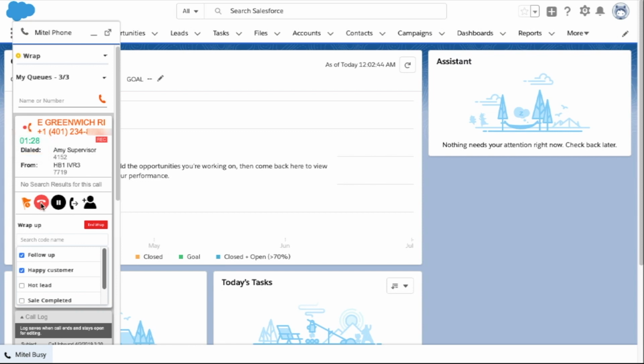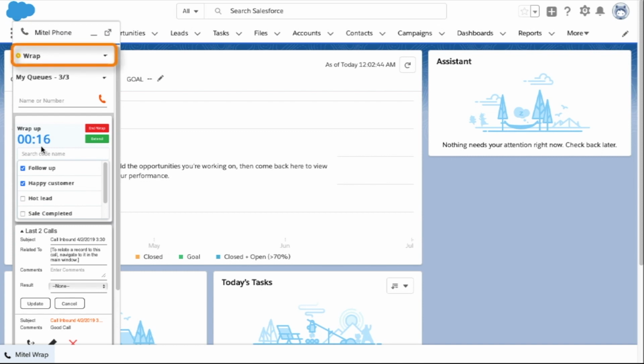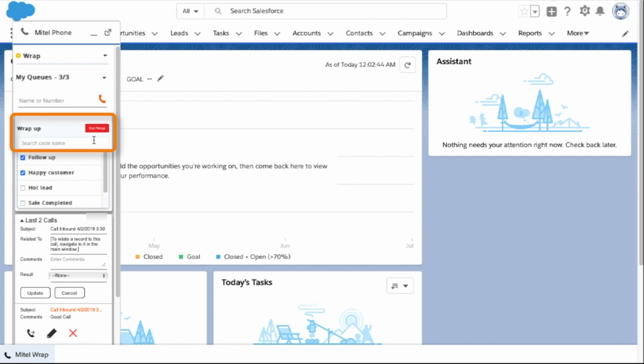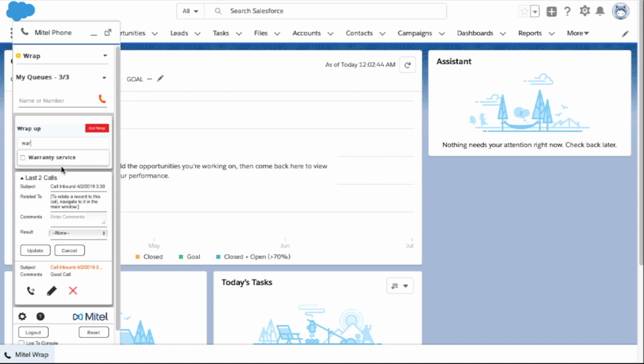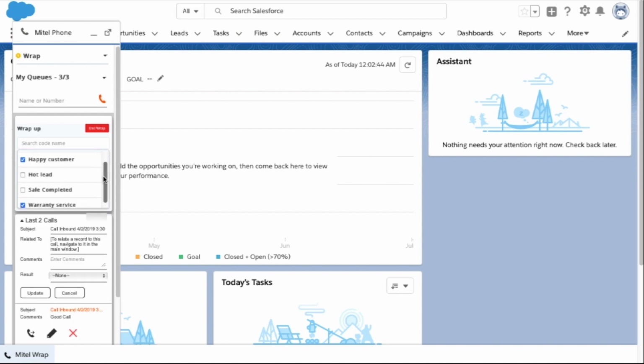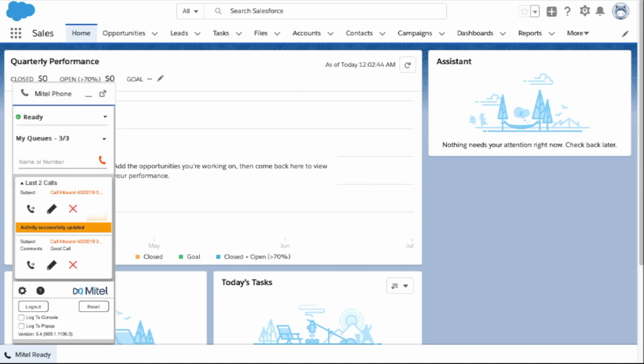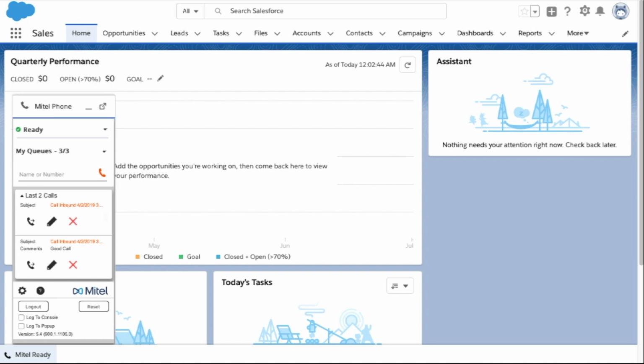When I'm finished with the call, the agent state changes to wrap-up, where I can continue to modify my wrap-up codes during the wrap-up timer or extend the wrap-up period so I have more time. While this wrap-up dialog is available, you can search for the name of any wrap-up codes. This will be very useful if you have a long list of wrap codes. If you have extended the wrap state, you must click on the End Wrap button to return to the idle state. There is no timer that will automatically log you back into your queues if you have extended your wrap state. The call is logged to the activity task, and I'm ready to take another call.